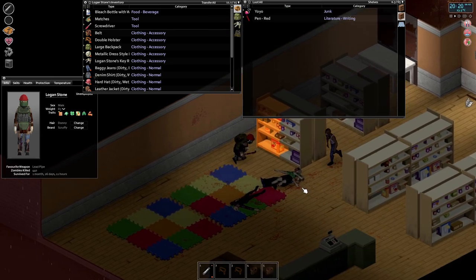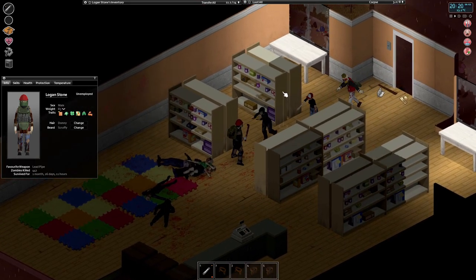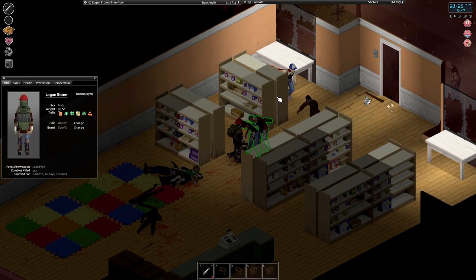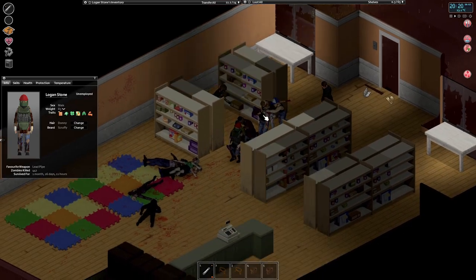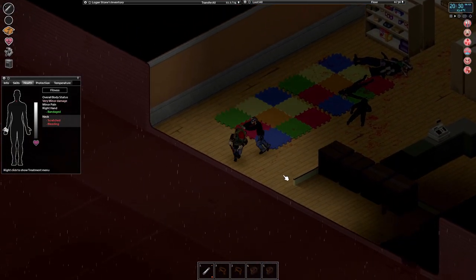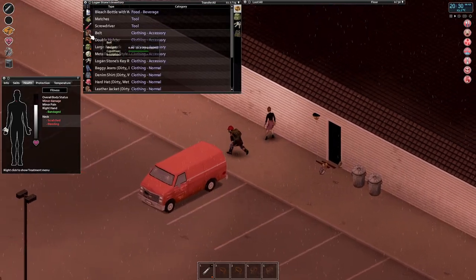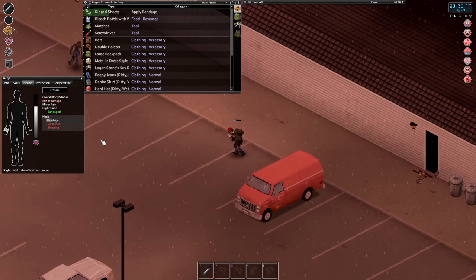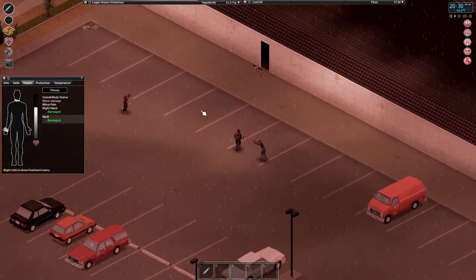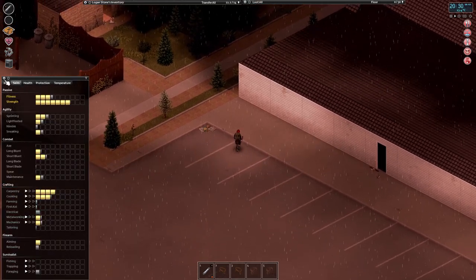I'll take whatever that was. Train tracks, by the look of it. Oh god, it looks like there's a few coming in. Okay, time to go. He got scratched. Hopefully we're alright. I think it's a fairly low chance that we'll get infected from a scratch, but it was on the bloody neck. Oh, that was careless of me.